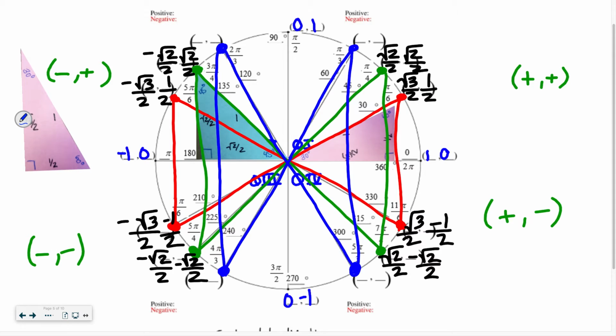They swap spots, right? X and y are switched. Because I'm just going over a little bit and then up a lot, and 1/2 is less than the square root of 3 over 2, like 0.5 and 0.7. Okay, so I'm going right 0.5 and up 0.7. So fill those in: 1/2, square root 3 over 2.